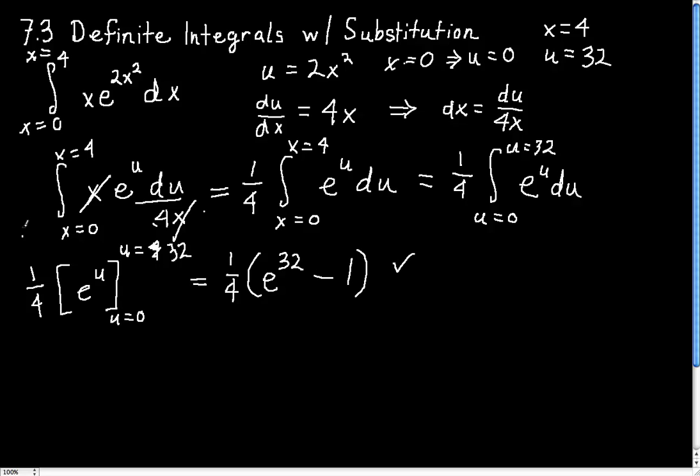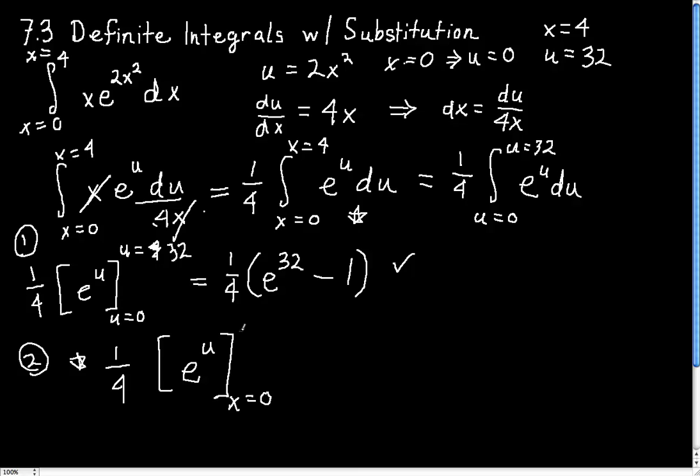So on the other hand, this was option 1. Option 2 is that if you want, you can just leave the limits in x. Now let's see how we do that. So I'm going to take this and start again down here to do my alternate method. My alternate method is that I just integrate, but I keep the limits in x. So I still have my 1/4, and I integrate. I get e to the u again, of course, because that's the antiderivative of e to the u du. And then what do I get? I still have my limits in x equals 0 to x equals 4.